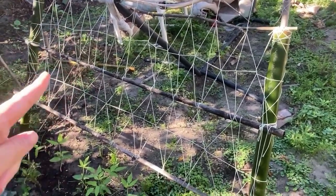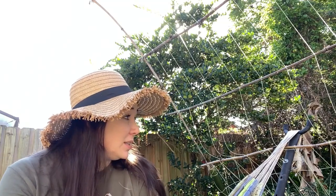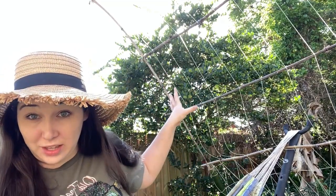I have an example right here of some loose ones. What happened was I built this around my hammock, but the hammock was not fully together. When I put the hammock together inside of this, I knocked one of the beams and then the string became loose. That is a great example of why you want to section off your strings and not do it in one continuous string — because this was literally one continuous string for this whole thing. So now I have that weak point. I can just pull the string and tighten it, but if you don't want to have to worry about that issue, I would section them off. It doesn't take that much more time.